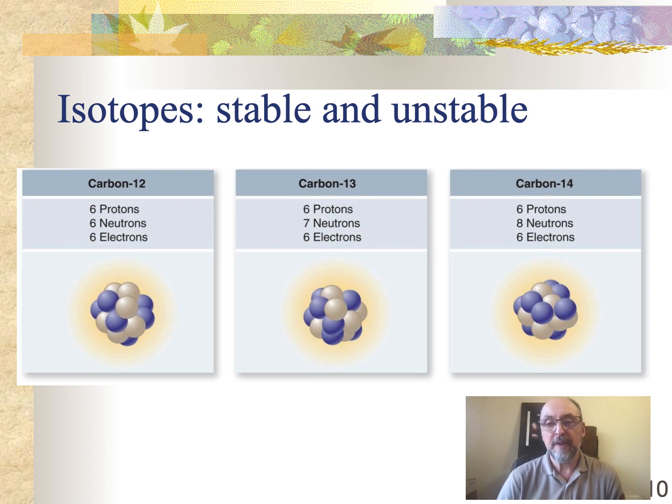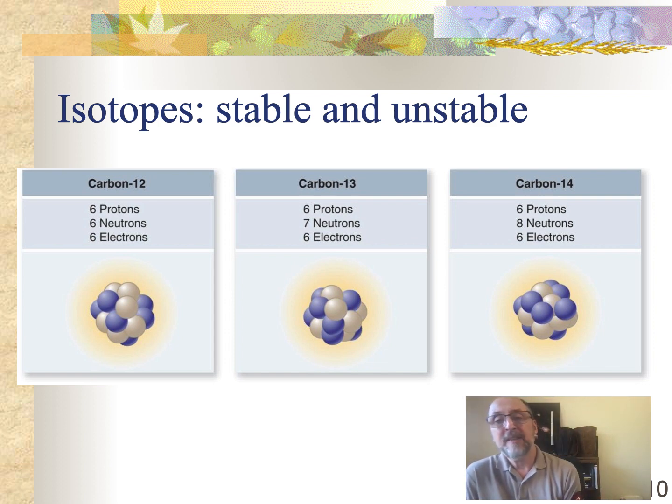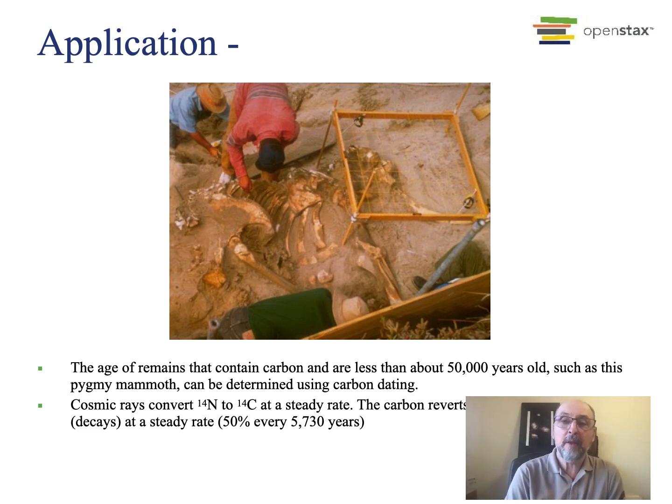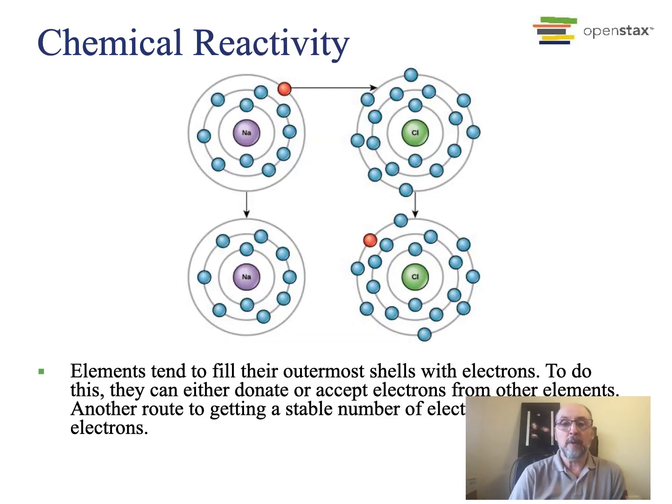One application of these different isotopes is that these unstable isotopes convert to a different form at a steady rate. This is called the half-life, and this decay allows us to measure the different forms of carbon, and that tells us how long ago that chemical was made. So when they talk about carbon dating, it's looking at the number of isotope molecules present. The other kind of different forms of atoms are referred to as ions.